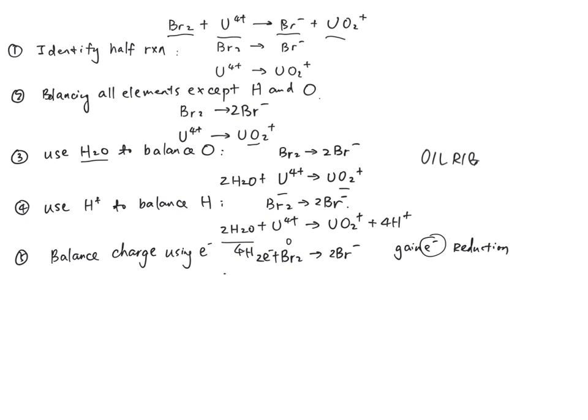All right, so the other one is 2H2O plus U4+ producing UO2+ and 4H+. So what's the total charge on the two sides? That's a neutral molecule, 0. This is a uranium 4+ ion. That's plus 4 total charge. This is plus 1 charge on a polyatomic ion. You don't have to remember this is a polyatomic ion. This is not on one of those polyatomic ions you have to memorize, know the charge and everything else for this semester. It's just something that you see in a chemical reaction.